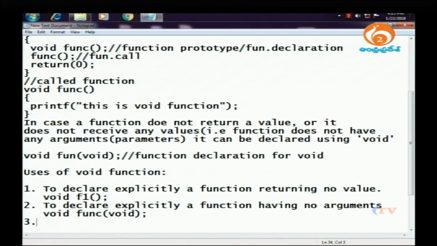Third point, to create a generic pointer.